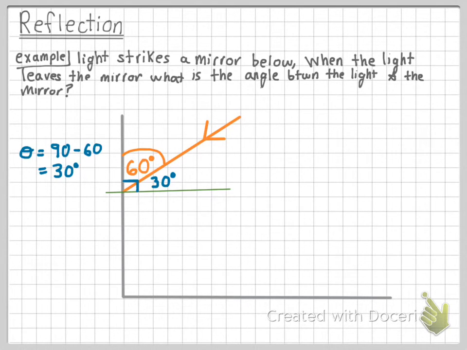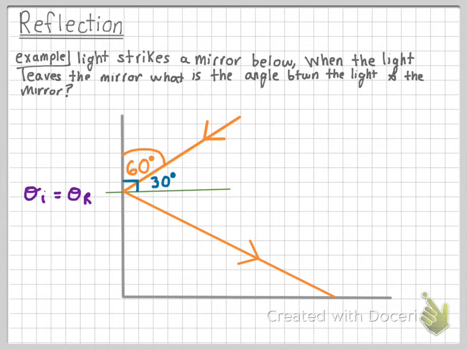The light is then reflected like this, and we want to analyze the reflected angle. We know that the angle of incidence is going to equal the angle of reflection, so we can say that this angle is also 30 degrees. Next, we want to look at the angle that hits the interface a second time. The normal and the interface are still at right angles, so this is going to be 60 degrees in order for this full angle to be equal to 90 degrees.